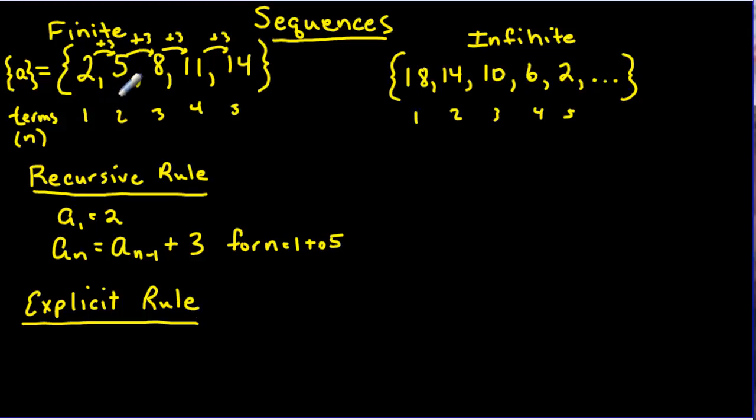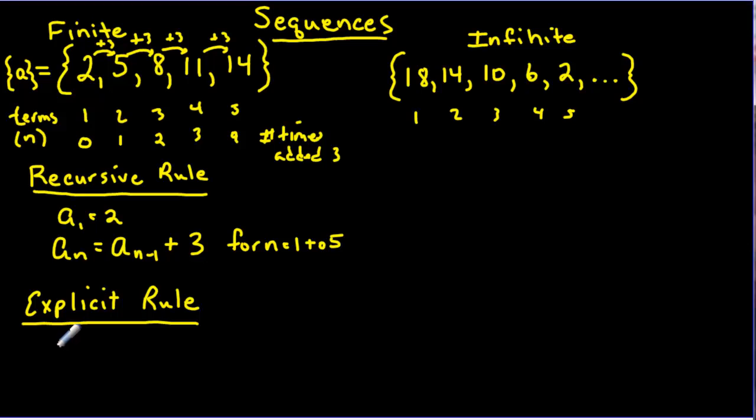So if we look up here, when we get to rule 2, this number that I'm going to put in here will be the number of times we added 3. So here we haven't added any 3s. On this number we've added 1 3. Here we added a 3 and a 3, so we've added 2 3s, 3 3s, 4 3s. So we can see the number of 3s that we added is 1 less than the n value. Because remember, these numbers are the n.